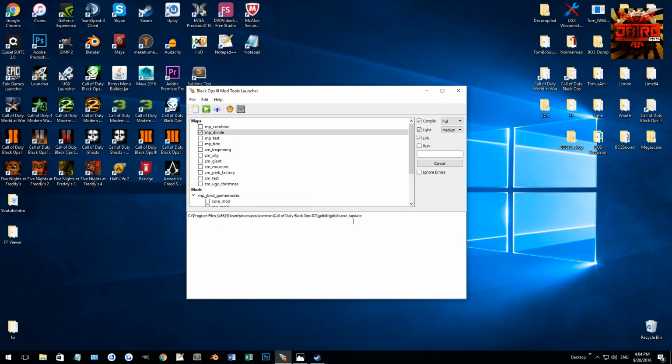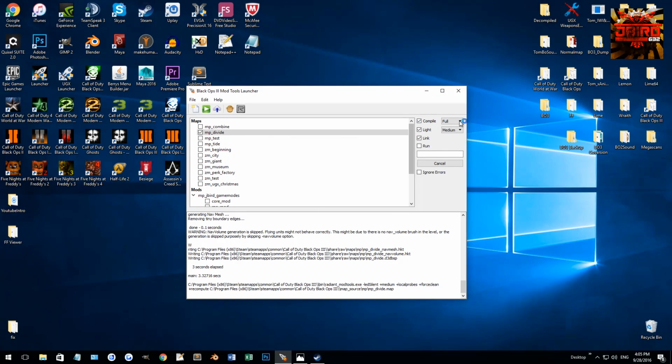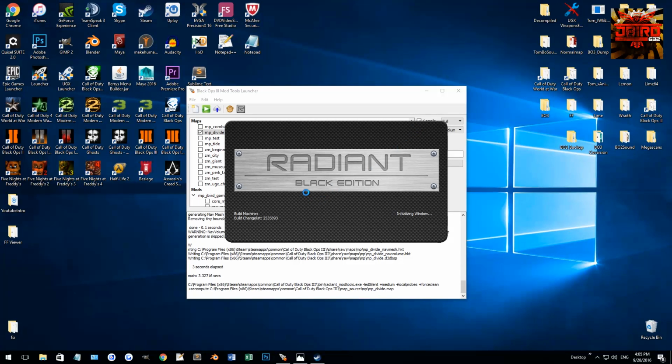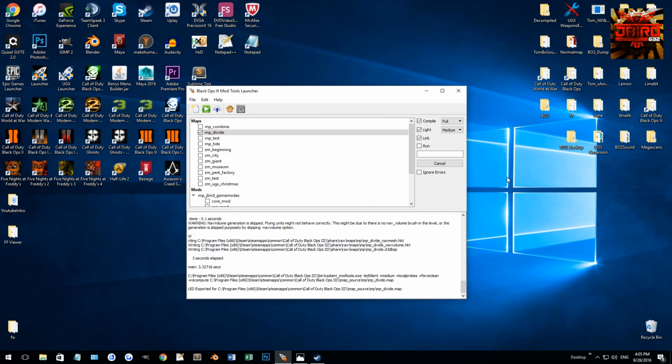You'll notice we don't have too much in the map right now, so it should go pretty quick. The way you can tell that it's done is, if you have link selected, it's going to say done, then processing, then done again. So it's going to go through all the compiling right now. It's literally going to do it in order. Right now it is just doing the compile. It's going to do the map, geo, and whatnot, and then afterwards it's going to do the lighting, and then afterwards it's going to do the scripts.